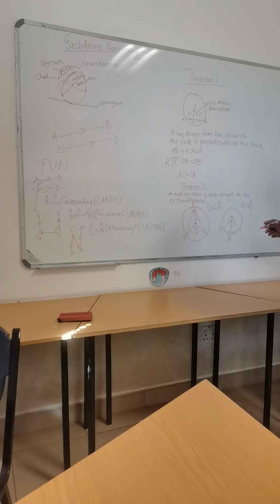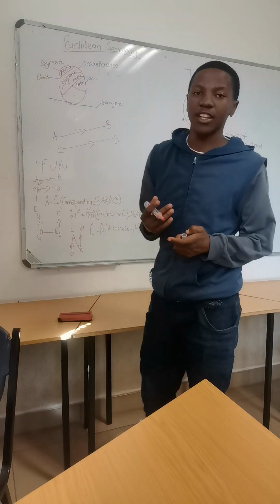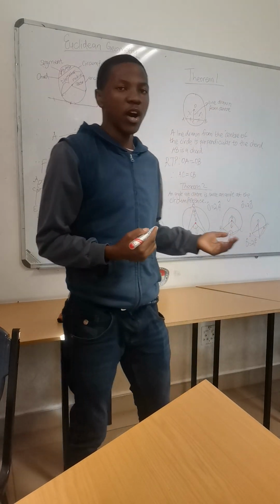And then we have the third circle. In this third circle, we have a drawing like a butterfly. This is O, this is D, this is E, this is F. It says this angle is twice that one. It means O is equal to double of F. So these are the two theorems for now that I can tell you about.